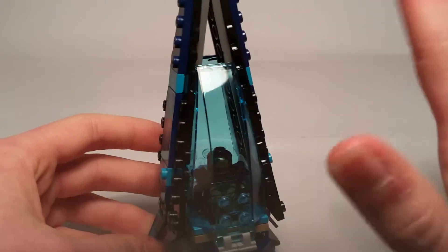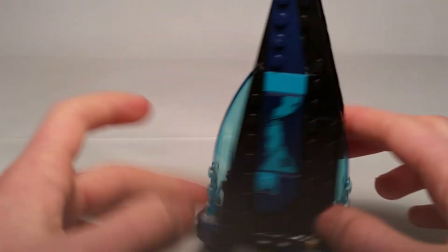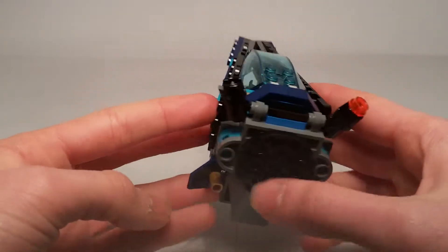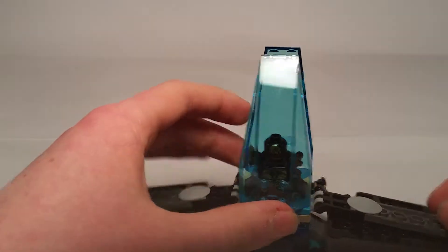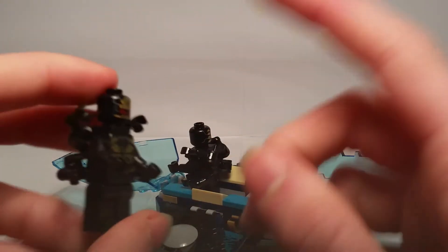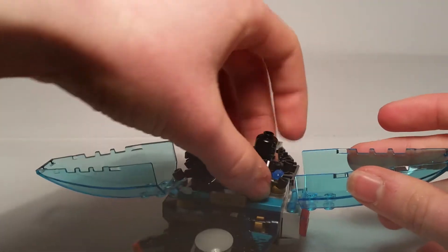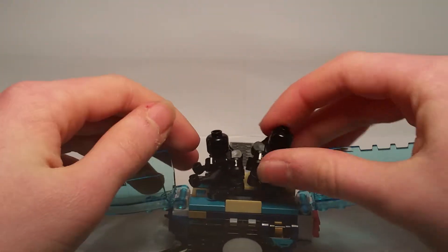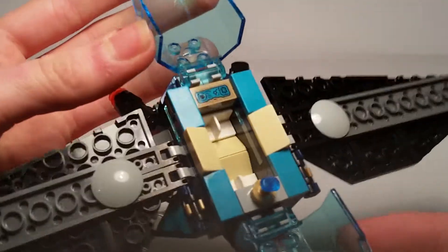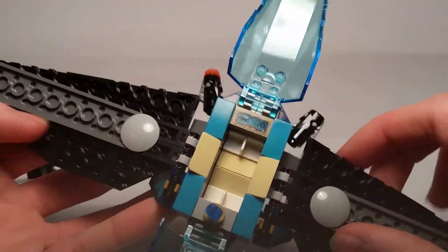This set has five stickers — it's a bit annoying but you get what you get. There are more stickers around the build. Giving you a 360-degree turn, you can open these panels and that's where you put the minifigs in. If you want, put one minifig in with the four arms out like this — they stand up nicely in there. I like how they're standing up because it makes it easier to get them out and into battle instead of them sitting down.